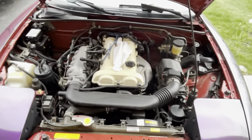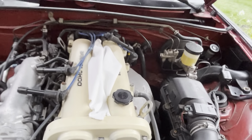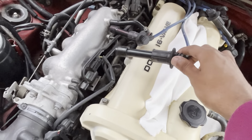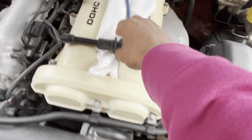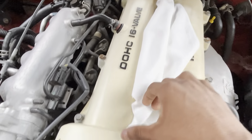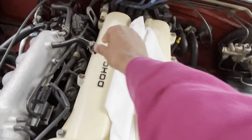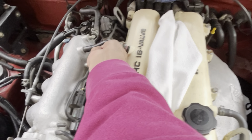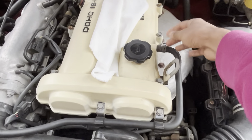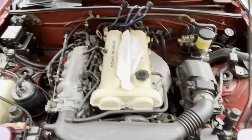We kind of already started, then I thought of the video idea. We'll go through how to do it — it's pretty easy. Start off by taking all these wires out carefully; unless you're replacing them you could just yank them out, but it's pretty much just pull straight up and it'll be fine. Then these hoses — this PCV hose and this hose right here have to come out. Grab some pliers, squeeze the clamp.